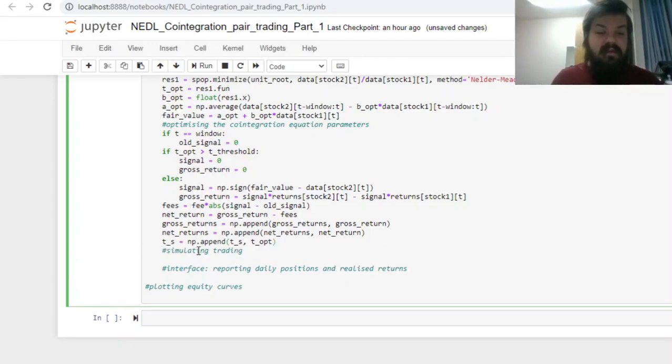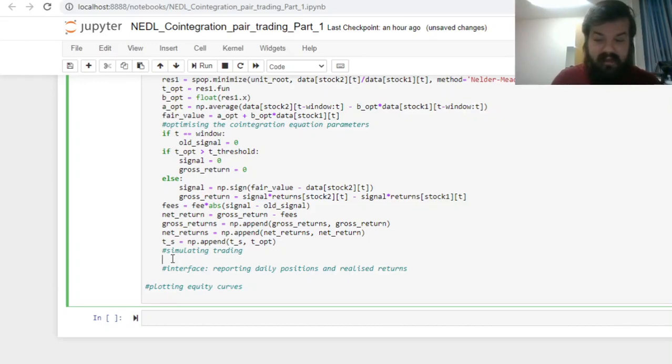And now we can already report the results day to day, so we can see what's going on at every single trading day with our strategy, whether we're making money, whether we're losing money, and we'll build up some quite intuitive and simple interface to provide for that. And at the end, we'll plot the equity curves that would characterize our strategy's performance, both gross and net.